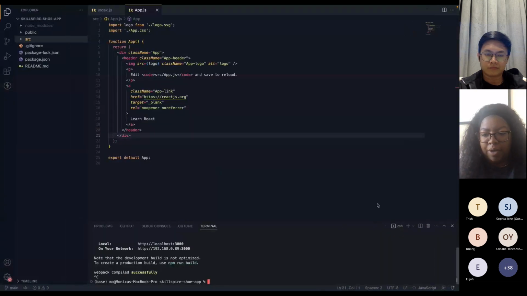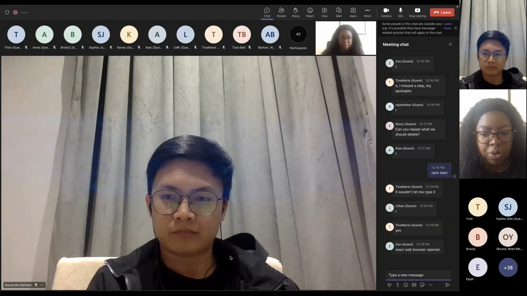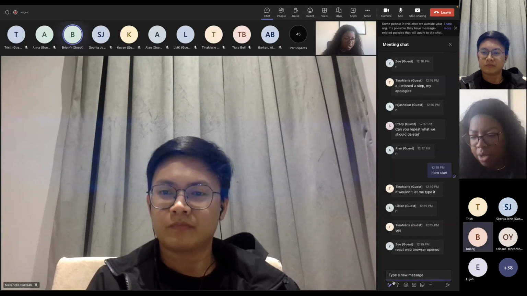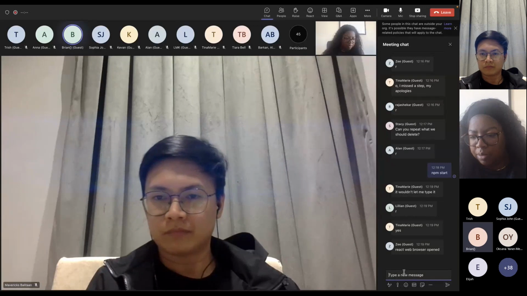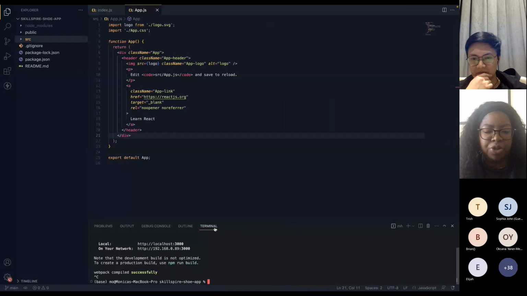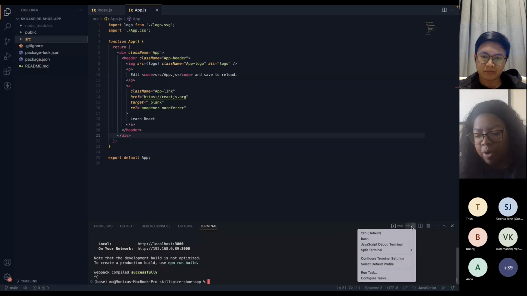That's so strange. That's a new error for me. I've never had somebody say they couldn't type in their terminal. Mavericks or Brian, if y'all have a suggestion, let me know. Did they click React on it? That's the only thing I can think of. Yeah, I don't know. So again, when you open your terminal, make sure you're on this tab right here that says terminal.